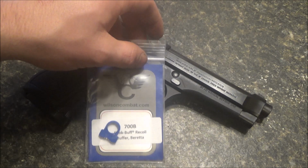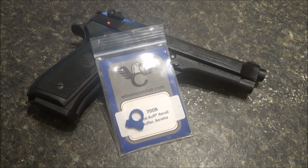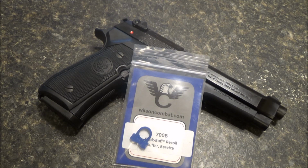Now, they're actually pretty inexpensive. It's not really that bad of an upgrade to get. It does extend the life. It doesn't prevent you from being able to rack the slide. It doesn't really interfere with anything. On 1911s, on the other hand, I noticed that it did kind of prevent you from being able to rack the slide. So this is what it comes in.